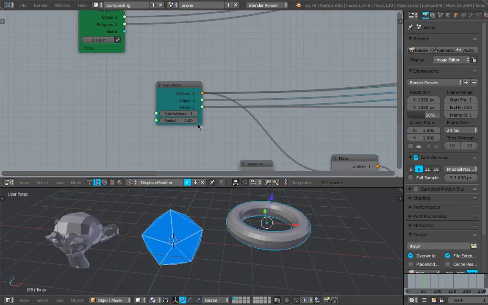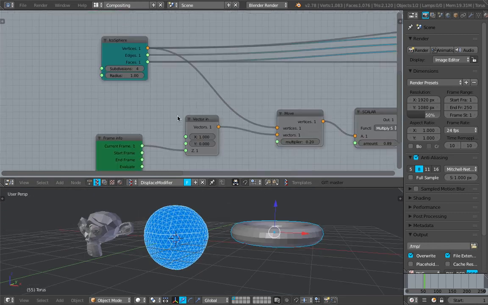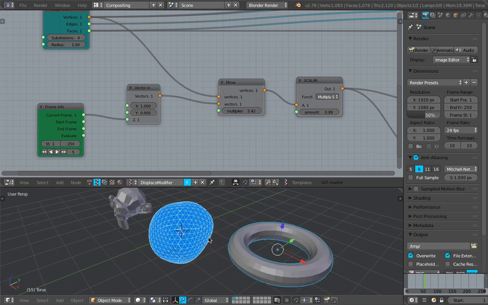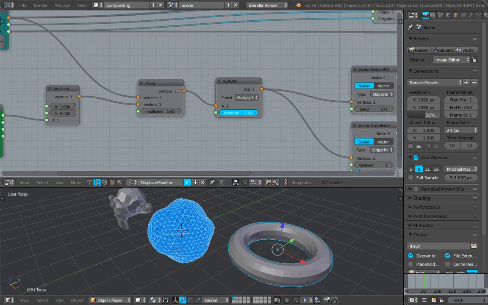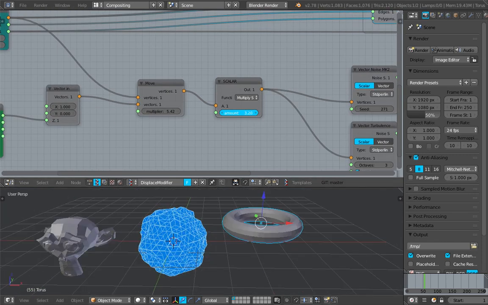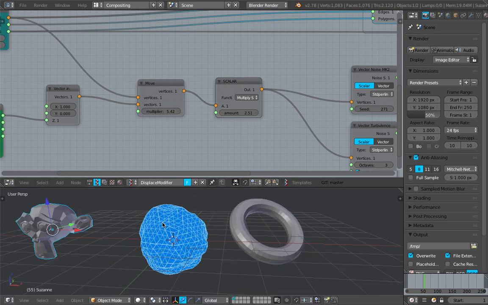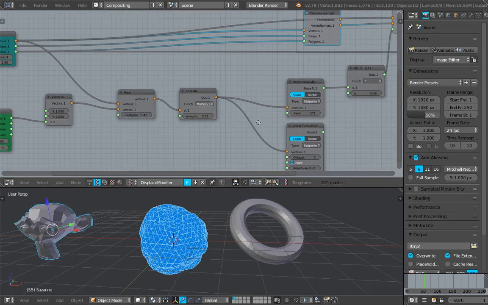We have the icosphere. Let's increase the subdivision and increase the scale of the noise. And there we go. Pretty powerful, pretty simple as well.